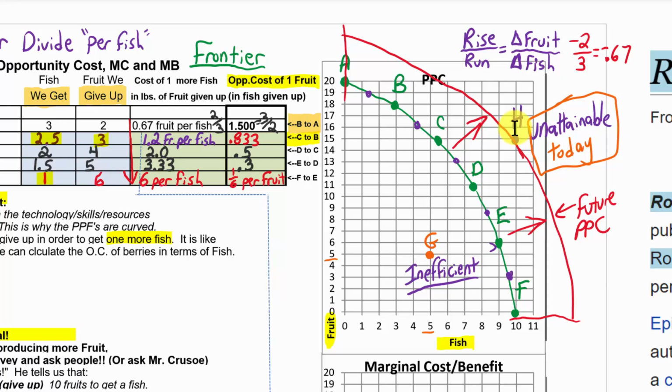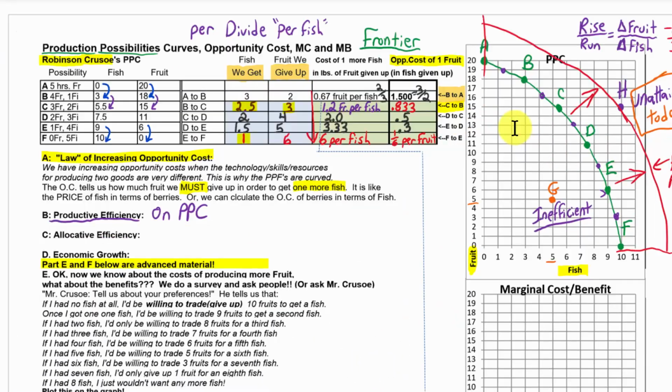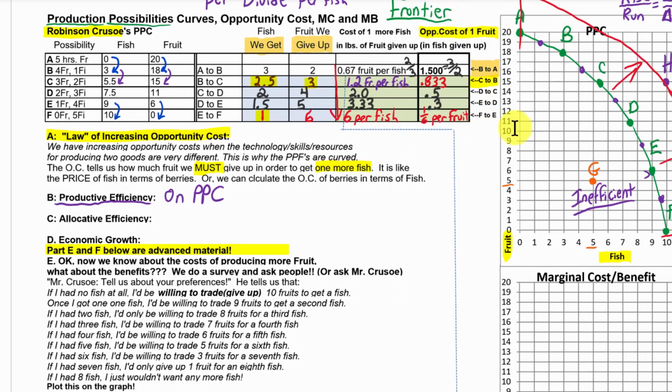And the best way to think about doing this is by investing today so that you can have more productive resources in the future. So it'll cost you something today, but in the future you can be more prosperous if you're smarter or healthier or have better technology to work with. Now there's another kind of efficiency that I'd like to talk about here, and that's allocative efficiency. We already talked about economic growth here a second ago.